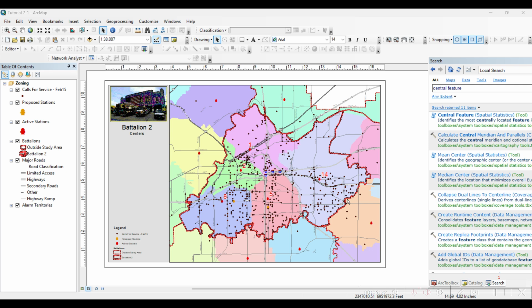First of all, there are three main types of centers. First is the mean center, second is the median center, and the third is the central feature. So the first type is the mean center. The mean center is calculated by finding the average of the x value coordinates and then finding the average of the y value coordinates. So the resulting xy coordinates pair is the mean center. This mean center can be helpful in determining the movement of a set of data over time, such as the migration of animal herd.